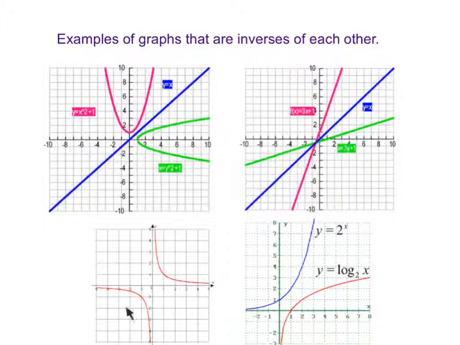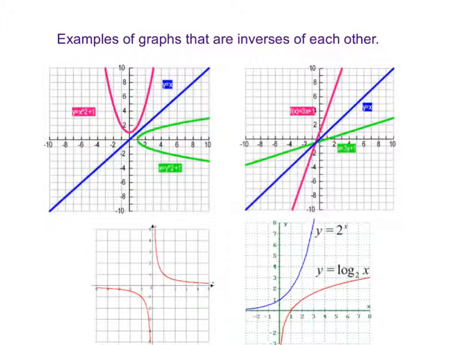Okay, you can kind of see here, if I drew a line straight through here, the functions are at least symmetrical about this line, right? But these aren't exactly two inverses, this is just symmetry. I just like the symmetry of it, but it's not actually an inverse because this is just one function. This one, however, is the exponential function, and this is the logarithmic function. And you can see that the blue and the red are inverses of each other because they are a reflection across this line.